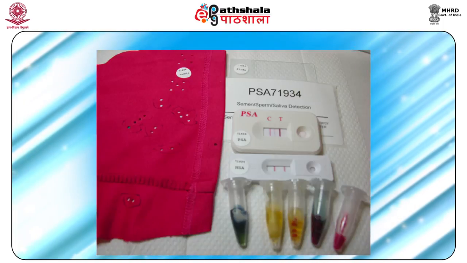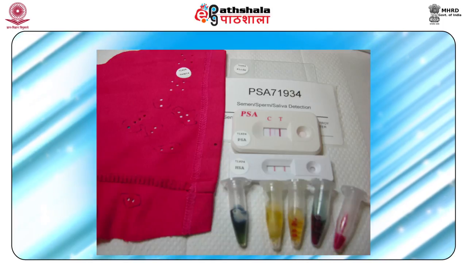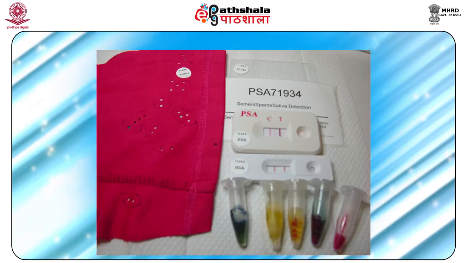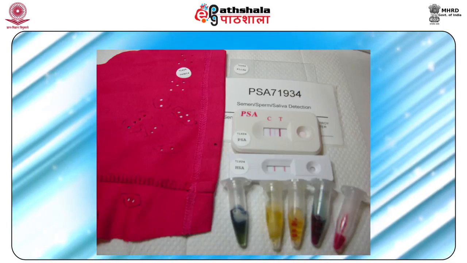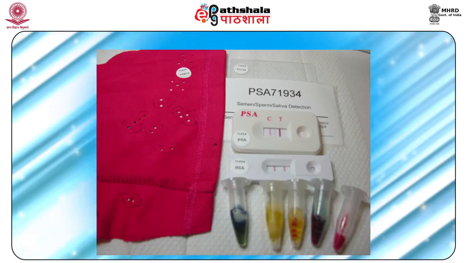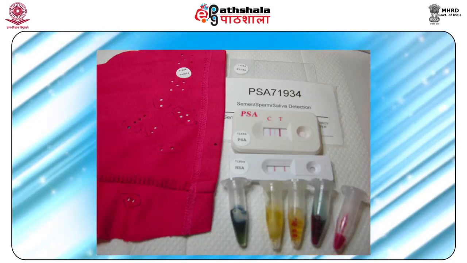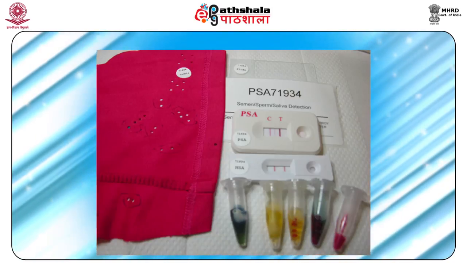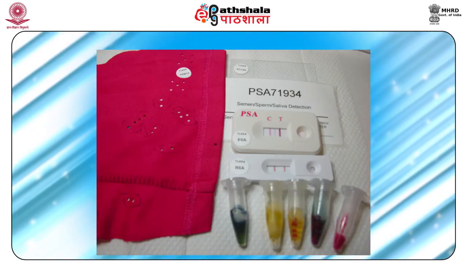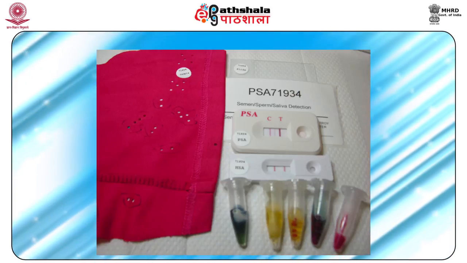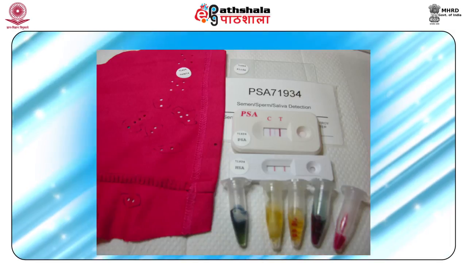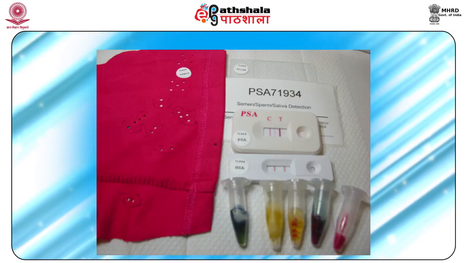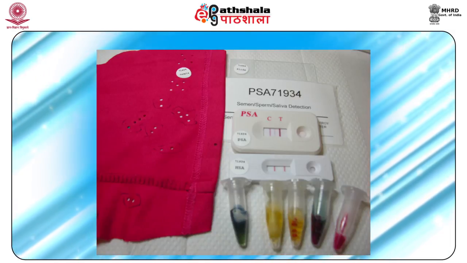Prostate-specific antigen, also known as SPA or P30, is a glycoprotein produced in the prostate gland. This is equally useful in detecting the presence of semen, though it is once again only a presumptive test, as PSA is also found in urine. The microscopic detection of sperm is a more confirmatory method of discovery.